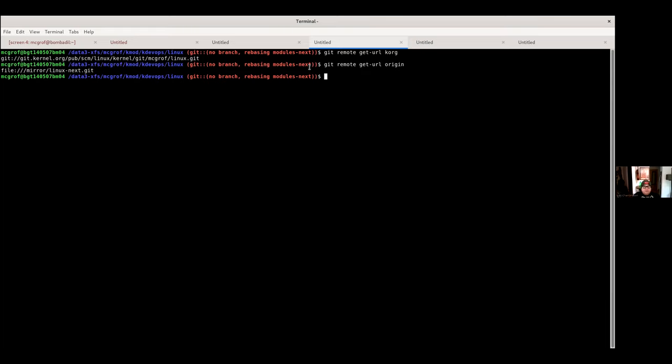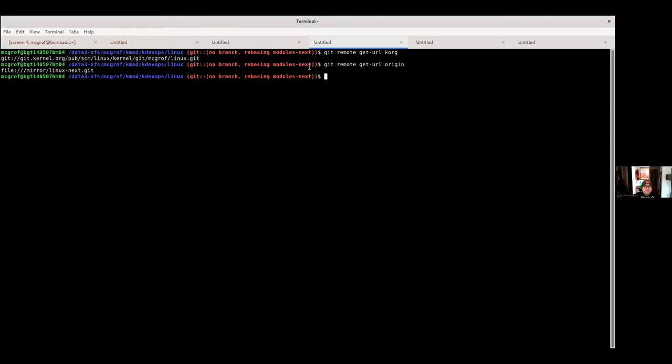As you can see, the origin was actually the local mirror. As such, I saved network space and speed by just doing a Git clone against the NVMe drive that's local. It is a separate NVMe drive. It doesn't really matter for me, as it's fast enough. If you really are size constrained, you can obviously use the same path or mirror and then set your kdevops tree there somewhere.